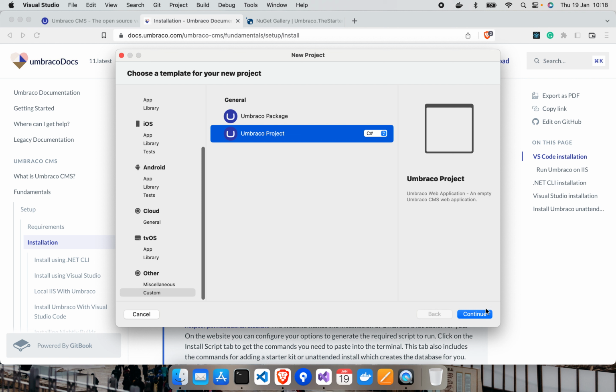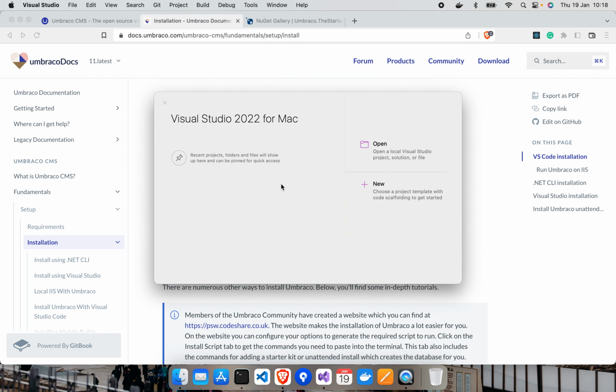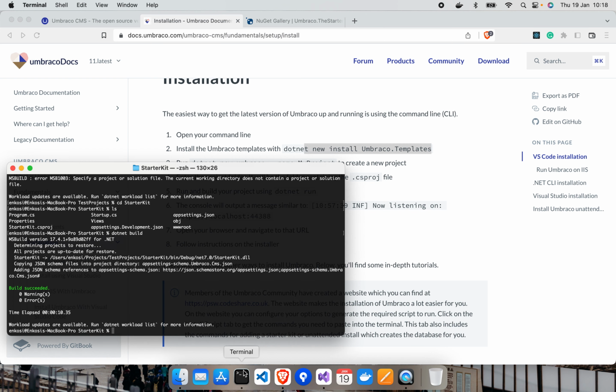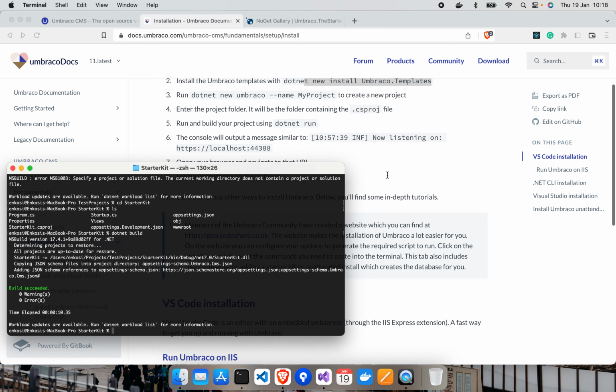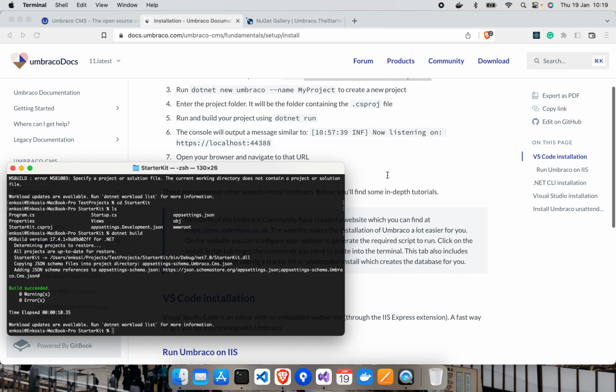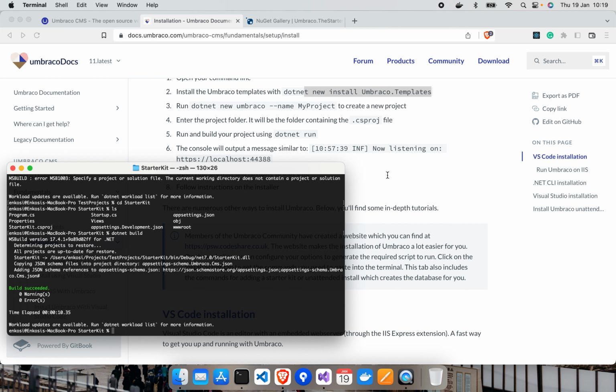You can click on project, continue, go next, and install it like that. However, that's not what I'm focusing on today, because I want this to be as quick as possible. So we've installed Umbraco CMS and added the project.